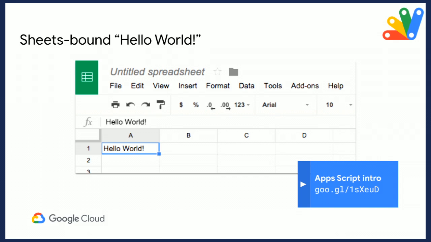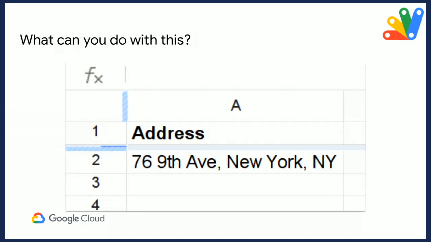All right. So obviously, hello world is your bare minimum. This is not a very useful application, right? So let's take 1 step further and try and find something a little bit more useful. Like, what can you do with this? All right. This happens to be the address of Google's office in New York. So that's a piece of real data, something that you may have in your own spreadsheets in your organization.